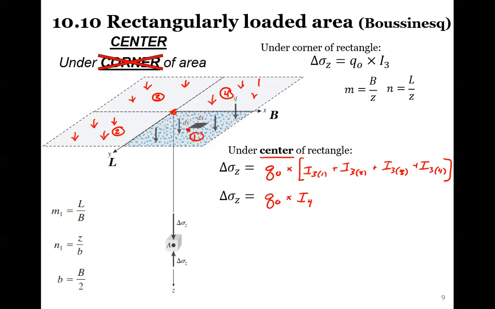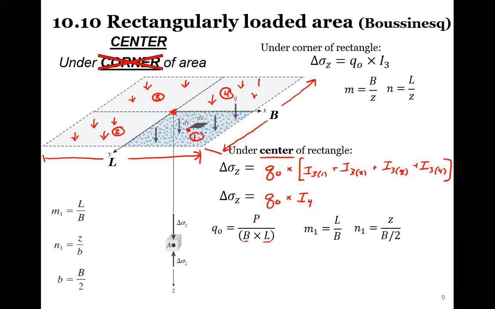So the important thing is, if we're given under the center, what we have to do first is recognize that if we are subdividing it into 4 quadrants, then we need to divide the B and the L by 2 each. Because in the problem statement, you'd just be given a large B and L. And if we wanted to subdivide it into the 4 I3s, then we would have to do that. But for the I4, we just use the large B and L. So for that, it's the same thing, except now our N1 and M1 have little subscripts under them to distinguish them from the previous ones.